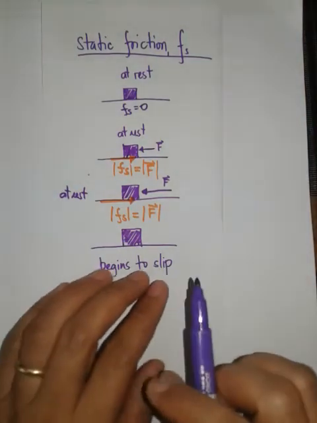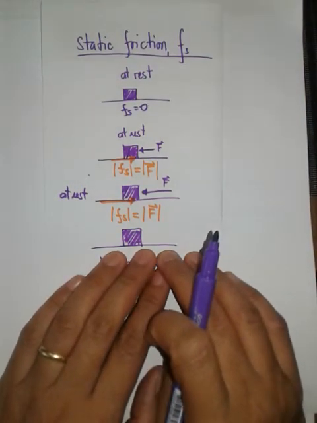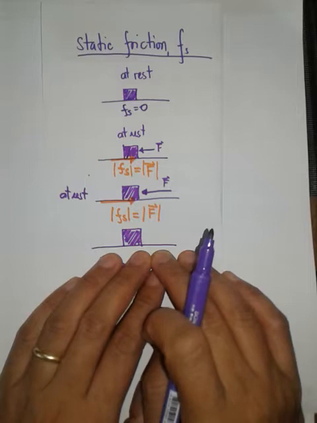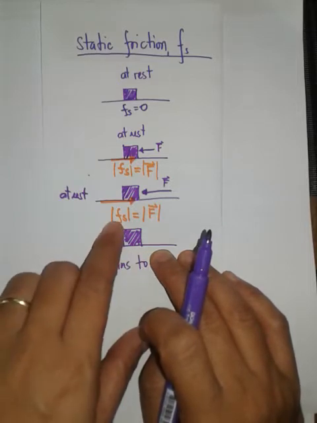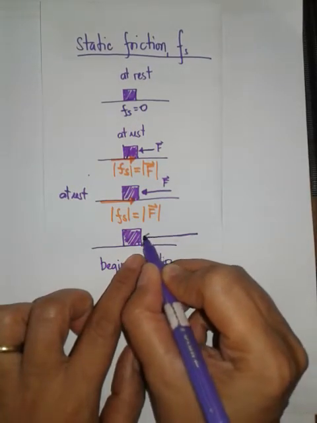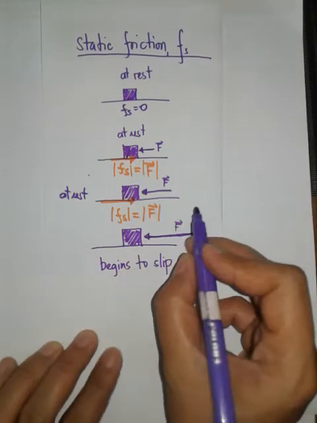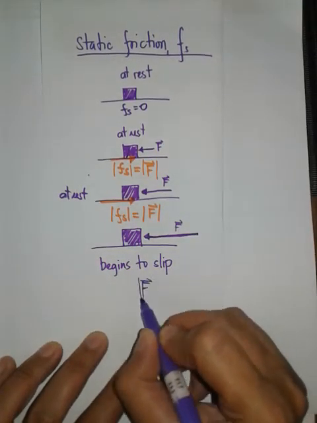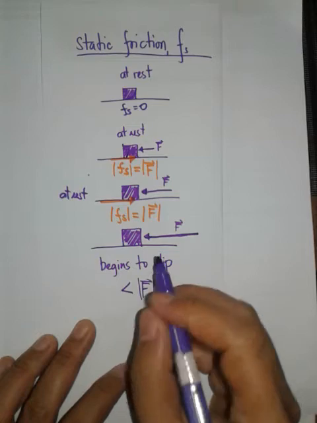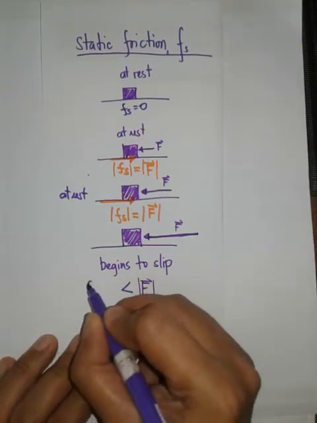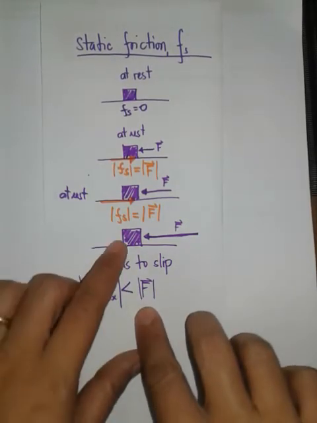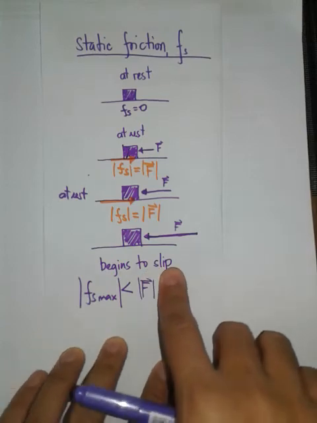Tama ba? Pero, sabi nila, walang forever. No? So, meaning, in this case, hindi din unlimited yung kayang i-provide ni static friction. Meaning to say, merong certain limit, no? So, let's say, in-increase ko pa siya konti, mas malakas yung force ko dito ngayon. If the applied force now is a bit greater than the maximum static friction, okay? Then, the box here will start to slip or to move.